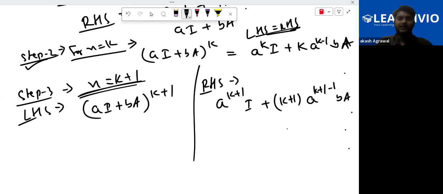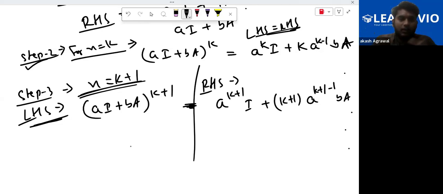Okay. I just wrote k plus 1 in the place of n. Now our target is to solve or equate these two, because they are saying prove that this is true. That means this must be true. So how can we do that? We can start with LHS. How would you know that? Because it's better to always expand, right?